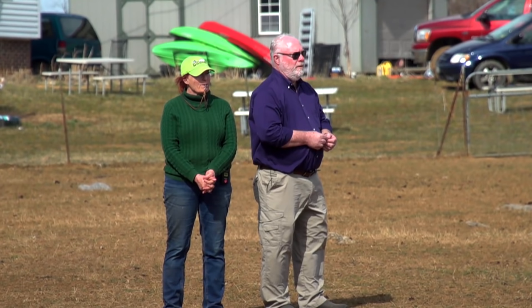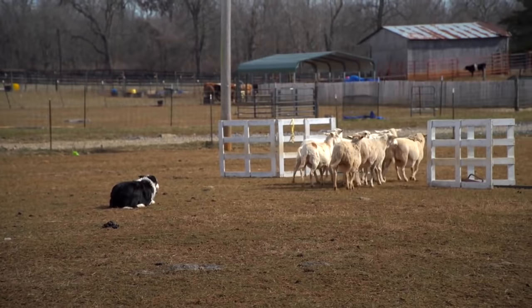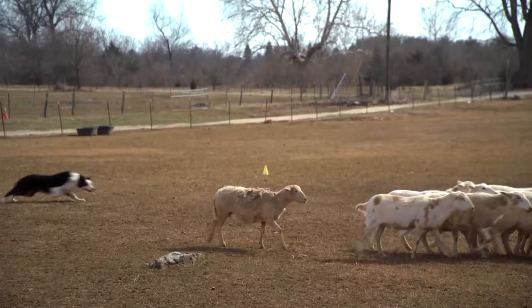Susan Rhodes farms in Clark County, Virginia. Working dogs changed her life. Hurry, hurry. Come on, George. Tell me about this dog. This is my right-hand man, George, and he works with me every day here on the farm. Anything that needs to be moved or done, he comes out and helps me with.